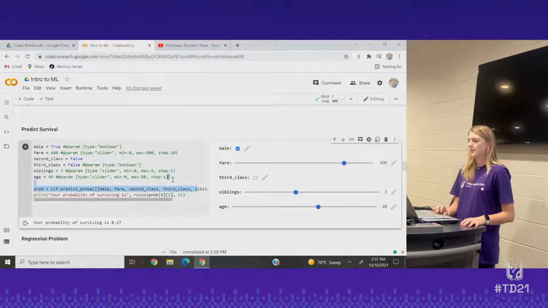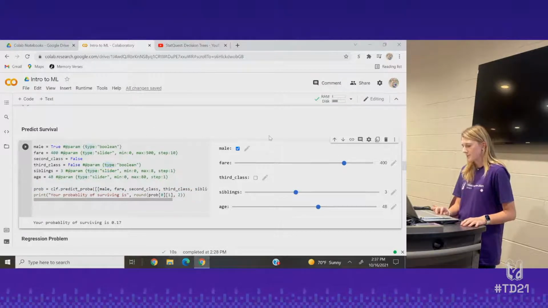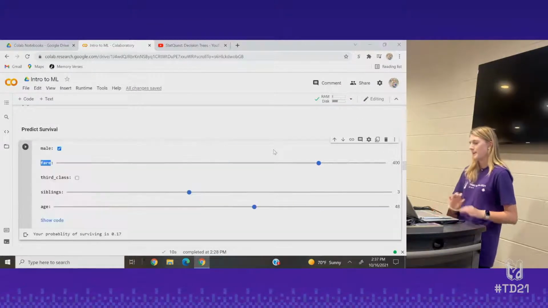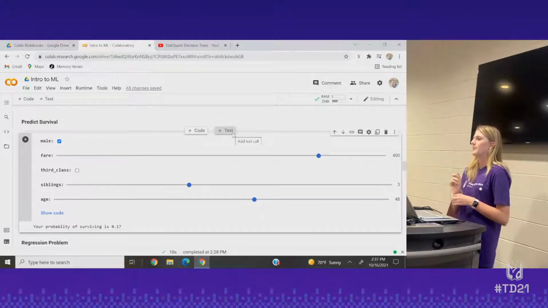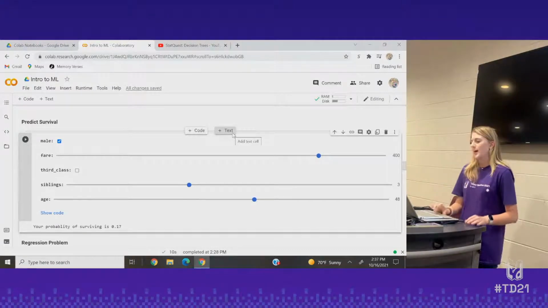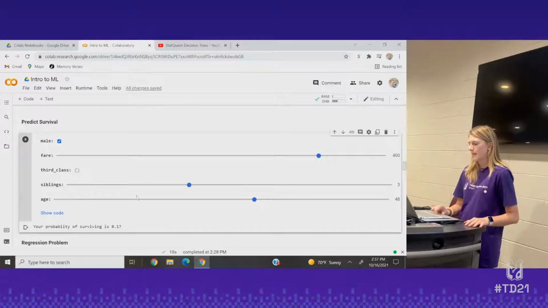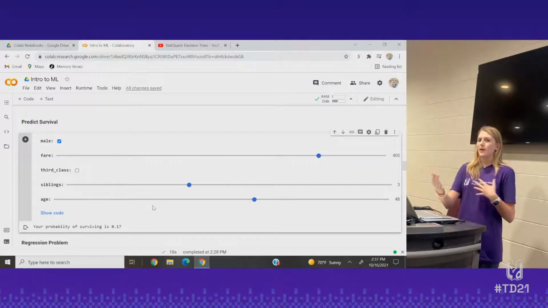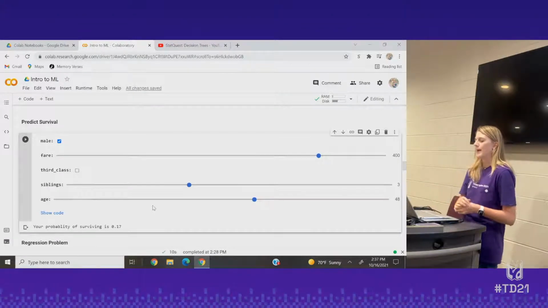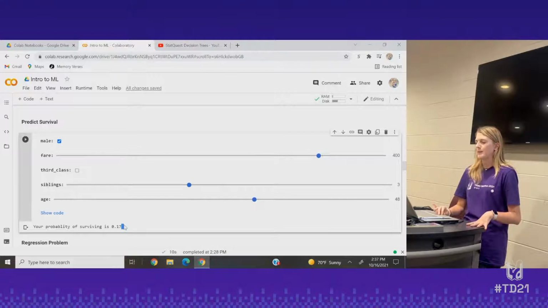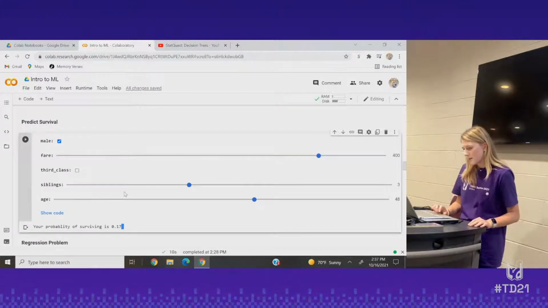This is cool. This is a thing that I really like about Google Colab, is you can make these forms. This is just nice. If you ever have someone that's non-technical and you want them to be able to play around with the model, they can do this without touching any code. If you play around on my Colab, you can slide all these things, and it basically inputs data and makes a prediction off of whatever you put in there. So you can guess your probability of surviving based on whatever parameters you set here. Just a cool little sliding thing that you can mess with.